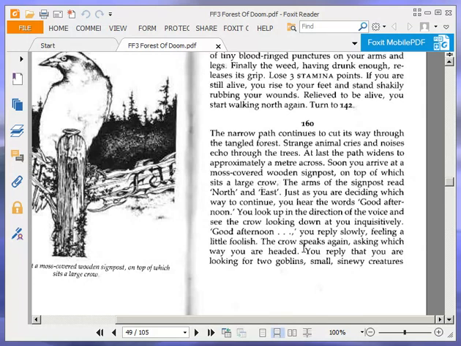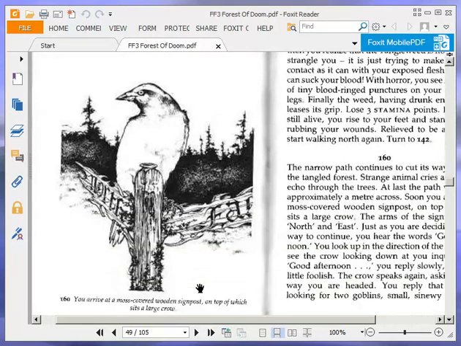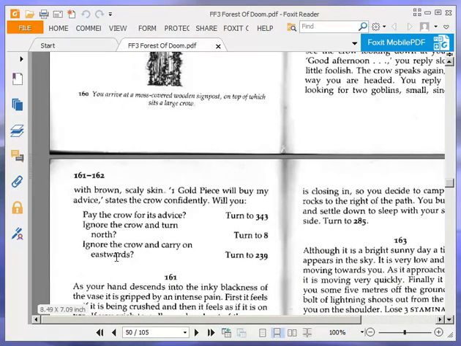Just as you are deciding which way to continue, you hear the words, "Good afternoon." You look up in the direction of the voice and see the crow looking down at you inquisitively. "Good afternoon," you reply slowly, feeling a little foolish. The crow speaks again, asking which way you are headed. You reply that you are looking for 2 goblins, small sinewy creatures. There's the crow himself. There he is. Small sinewy creatures with brown scaly skin.